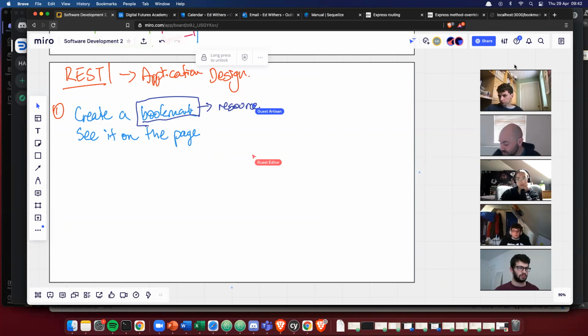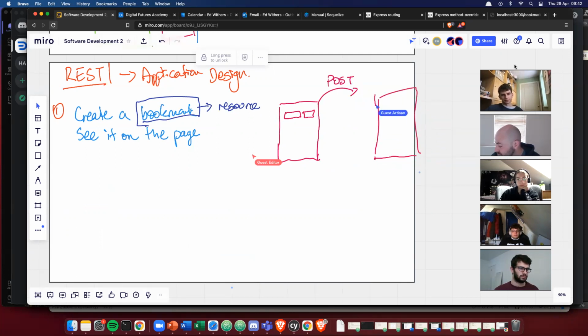And the way that we've done that so far is to have a web page that has a form where you type in some text and it executes a post request to /bookmarks.